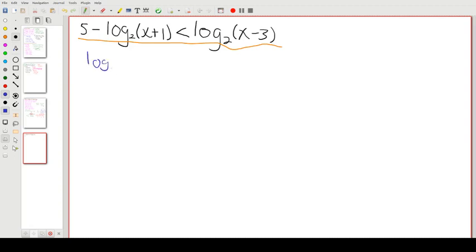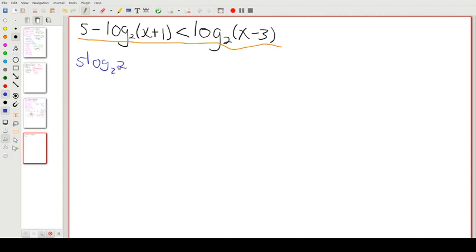So log with a base 2, if we make this a 2, now we know this is 1. But we want 5, so let's just say we multiply that whole thing by 5. That's usually the easiest way to convert a number into a specific base. So you just do log of whatever that base is with itself. So log, if it's base 2, you put 2. If it's log with a base 7, you put a 7.